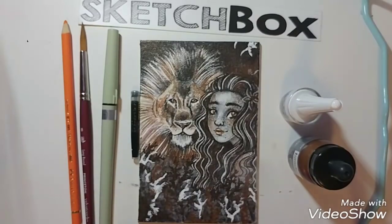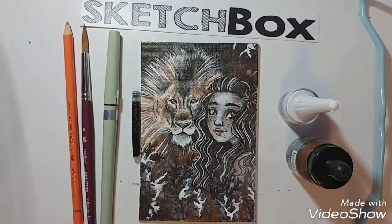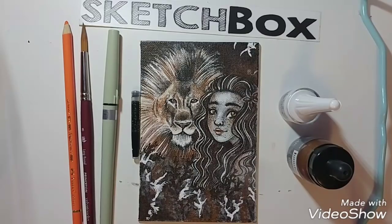I did not like the canvas board for these specific materials. I'm sure the canvas board would have been fine for paints, and the ink and pencil would have been fine for hot-pressed paper. Cold-pressed paper has more texturing while hot-pressed is very flat — that's the difference between those. I think hot-pressed or even cold-pressed paper — just paper in general — would have been great for these materials. I did not like the canvas because there are a bunch of little divots within it, and trying to get the ink to stay and not puddle together was a pain. And I just didn't like the colored pencil on the canvas as much. Maybe I'm just not experienced enough with canvas.